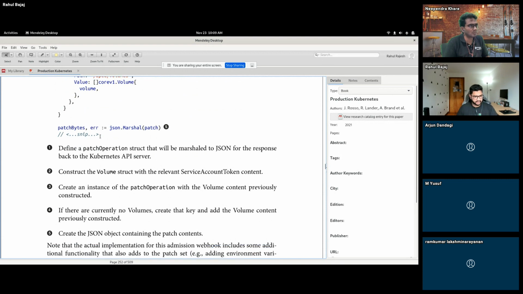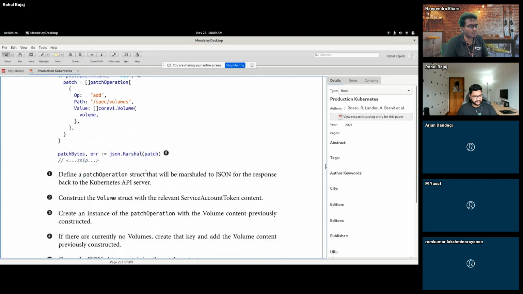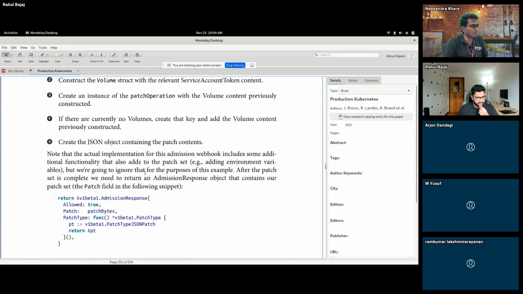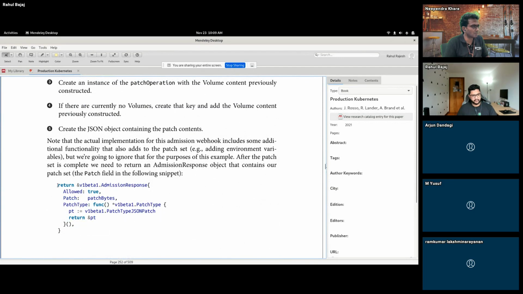So this is an example of the mutating admission controller, and this is the way they want to call all this code and then provide it to the API server. This would be the response for the mutating admission controller, which would satisfy the condition wherein they have the volume that attaches the service account token.